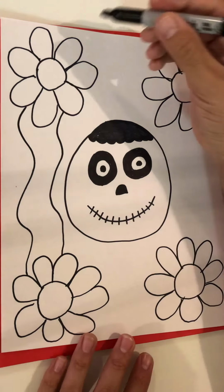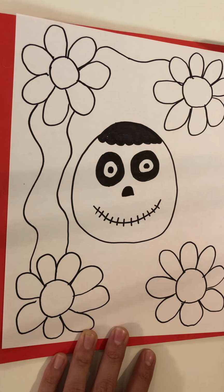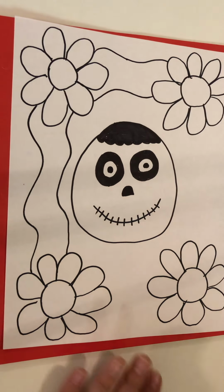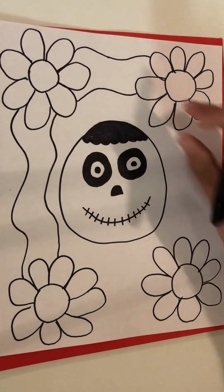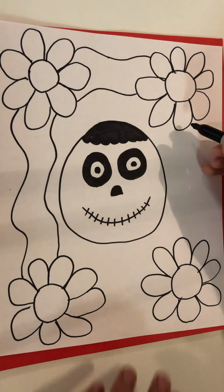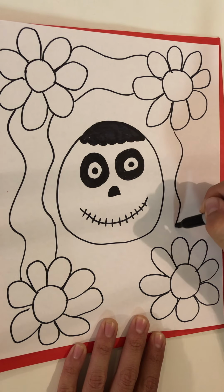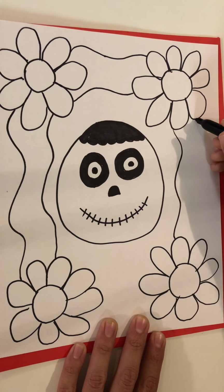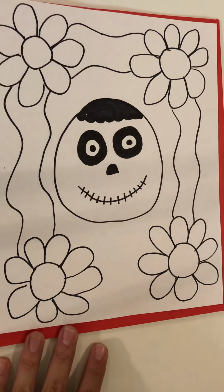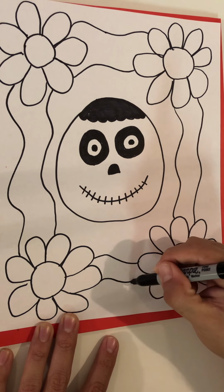Okay, moving on. Same thing up top. A wavy line from one flower to the next. And on the bottom, another wavy line from one flower to the next. That was kind of a thick one. You just don't have to make it that thick. And then on this side, same thing. I'm gonna make a wavy line connecting this flower and this flower. And then next to it, another wavy line connecting this flower and this flower. Of course, we're gonna do the same thing on the bottom. Make that one a little bit thinner.